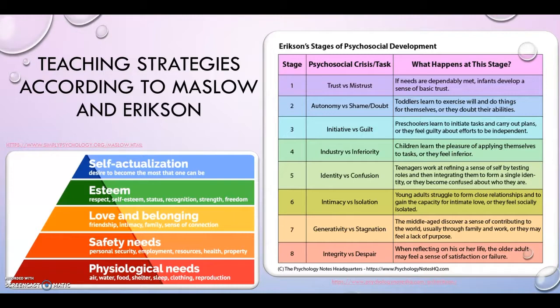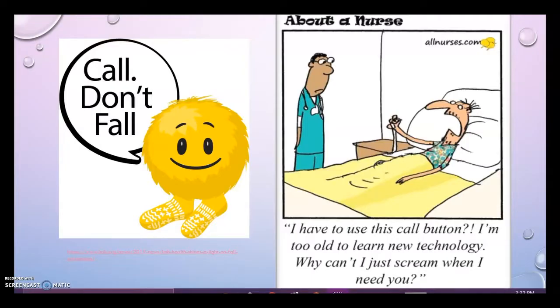Safety is the second highest priority according to Maslow after physiological needs. The treatment team should utilize different methods of learning to provide the best education possible for the patient. The initial teaching environment should remain distraction-free to ensure the best education. Nurses should incorporate both Maslow's and Erikson's theories to promote adequate learning. Continued education and reinforcement of fall precautions during hospitalization is vital to ensure patient safety. Gentle reminders around the room, such as signs that say "call, don't fall," may be placed in the patient's hospital room.